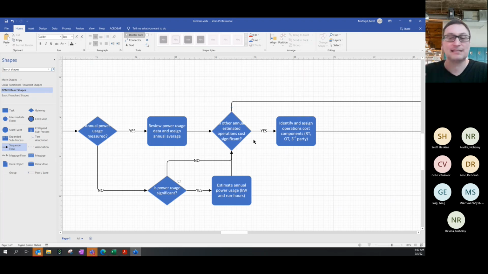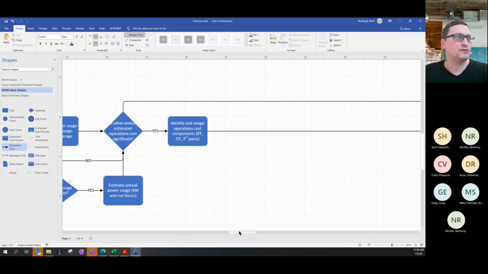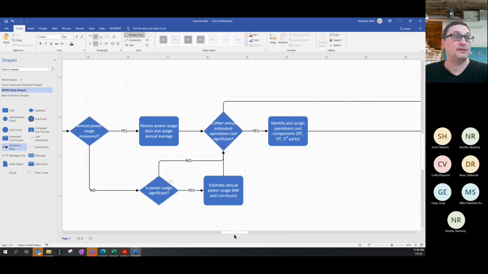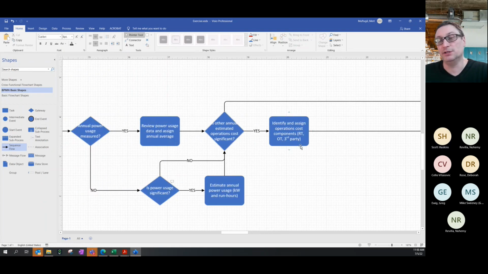That doesn't get tracked at the asset level. So this may be a utopic dream to go to this level of detail. Most of the time it's going to be a no, and then it's going to end the process. But if it's a yes, then we do spend some time to identify the operations cost.